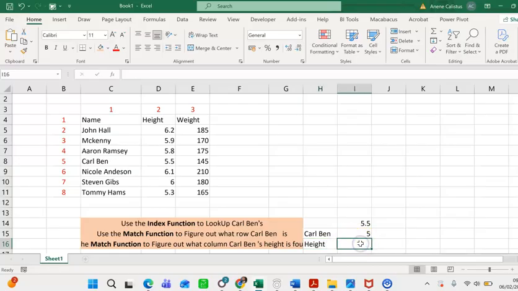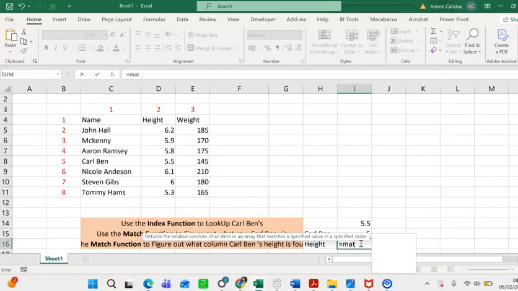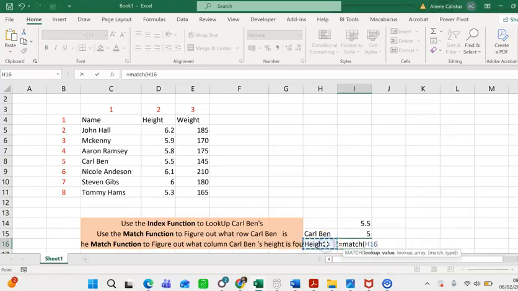So I want to put here my match function, open parenthesis, select this word height here because this is my lookup value. This is what I want to look up. I will now select this row because this is where the names of the different columns are. So this range contains the names of the different columns.